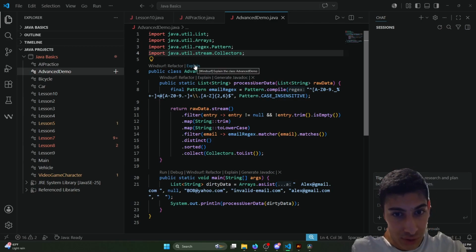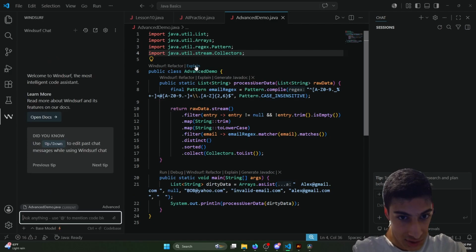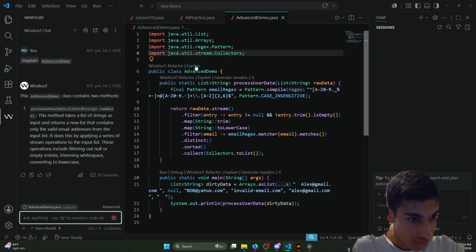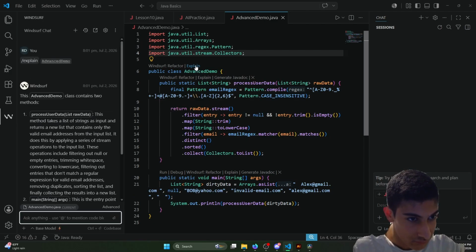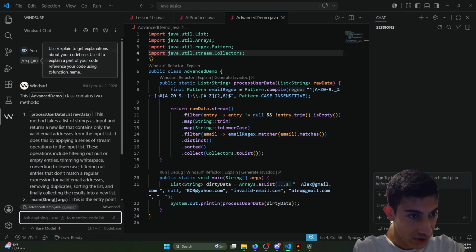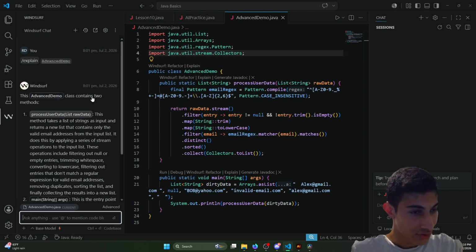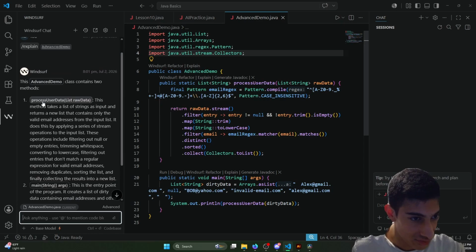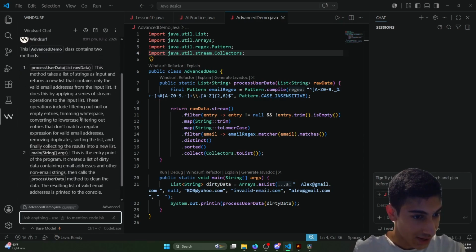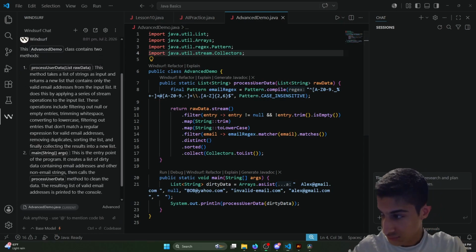And if we hover over it, it says it's going to explain the class AdvancedDemo to us, which is good. So we can click that, and then it'll automatically tell the AI we want this class explained, and it'll generate an explanation for us.